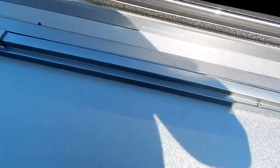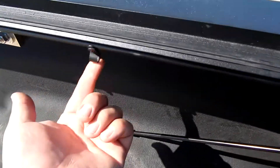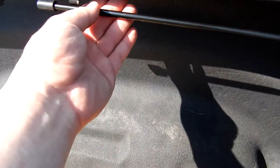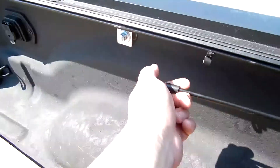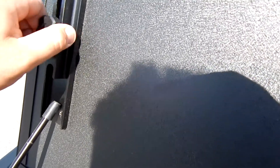Same here — pull up, and there you go, now you're vertical. These loops here are what holds it. You can keep it open like a hook, but these keep bouncing out, so that's why I take them out of here and slide it out — it's just more secure that way. See, I'll put it up here, loosen this up. When you're ready to fold it back down, never leave these loose — always tighten it up just slightly, or it's going to vibrate loose and get lost in the bed.